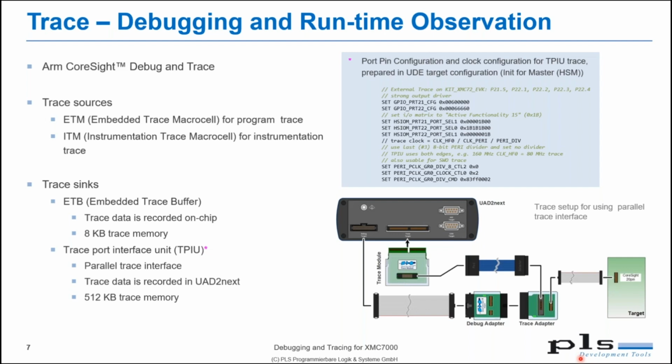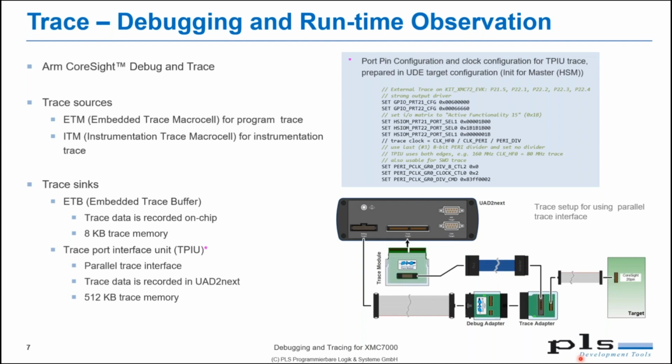For example, if you have some parallel execution and you want to look at this parallel execution and some synchronization, then it's not always a good idea to break the system. Or if you want to investigate some timing issues in your application, then normal debugging using breakpoints is very often not possible or not sufficient. And then you can use trace, which basically observes the execution of the program without any influence on the runtime behavior.